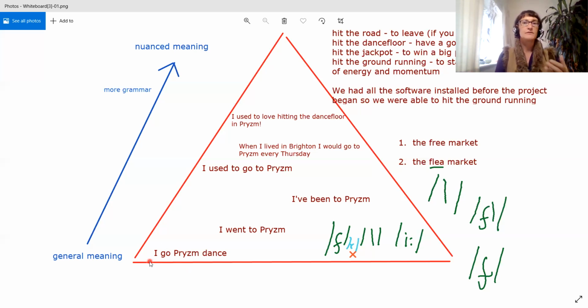And as the student moves up through pre A1 into A1, they start to learn things like the past simple. So then they should be able to say things like, teacher, yesterday I went to Prism. Probably they would forget this. So it would be more like, teacher, teacher, I went Prism. But you get the point that they've moved from using a present tense for everything to being able to use a past tense. And then at some point they have to learn this. So the present perfect, I have been to Prism many times. I don't like it, but I still go because it's free.